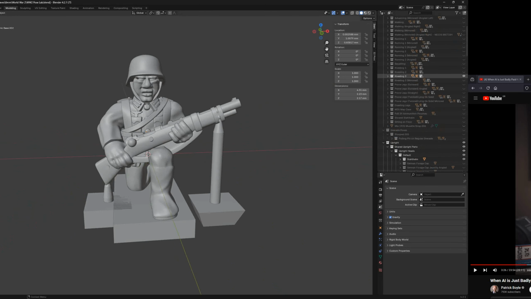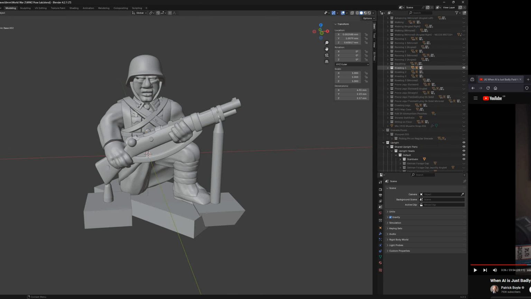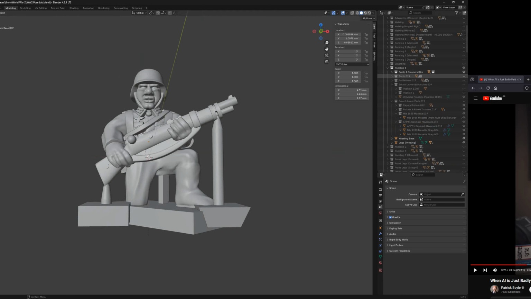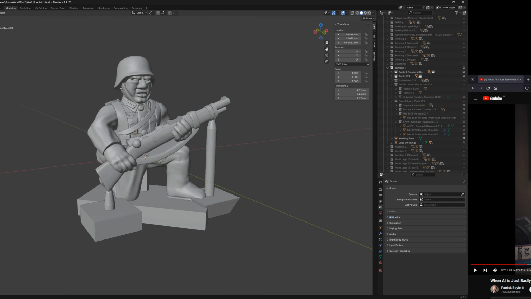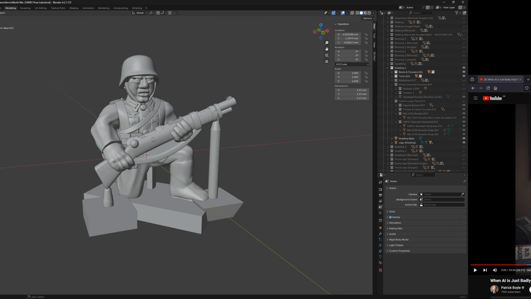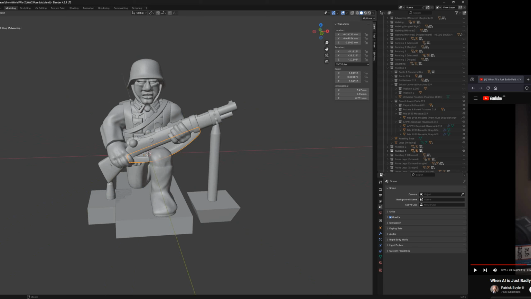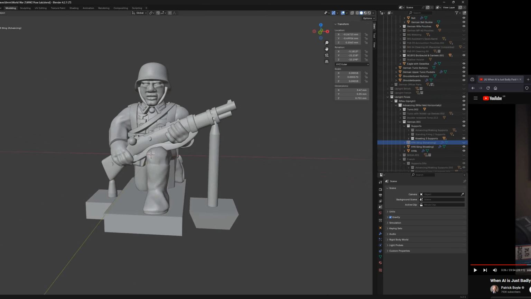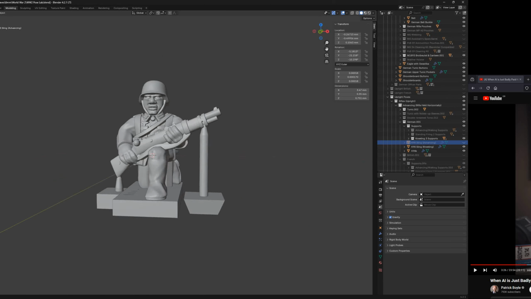I think it says kneeling 3. I think I meant kneeling 1. That lines up better. They got the same... No, they haven't got the same leg height. Okay. I should fix that then. Oh, no, I know what the problem was. I'm sorry. This is the problem of doing unscripted videos. It's the strap can be swapped out. There's a second strap on this. There we go. There's a kneeling strap. That's how you do it.